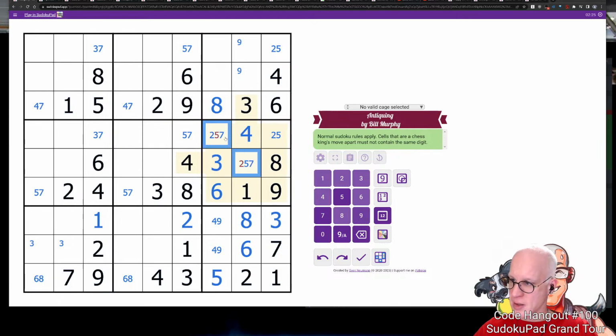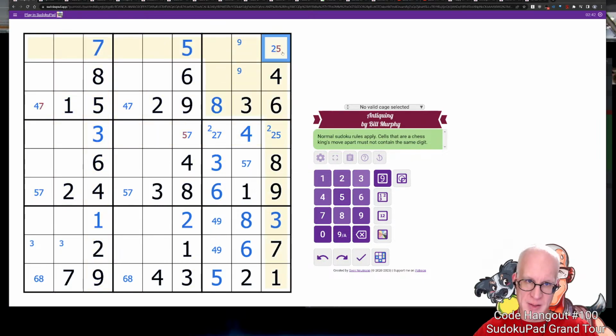2, 5, and 7. Hey, Michael Edwards. Nice about the fill in applicable digits. I believe somebody has made an extension for that already. And you're getting to that realm where you can do all sorts of things. 2, 5, 7 in a triple, so that's a 3. You can do all sorts of things there.